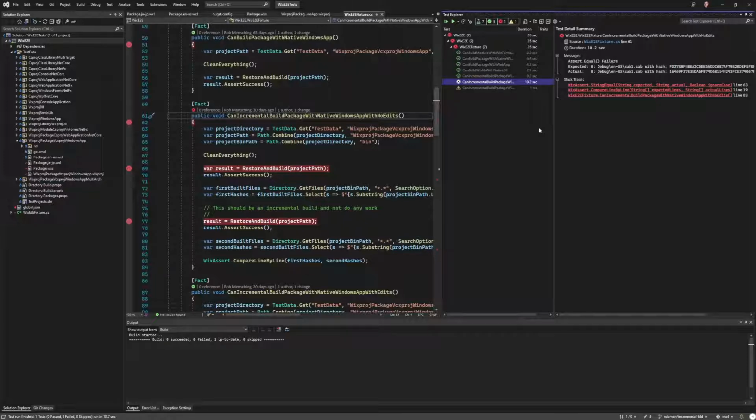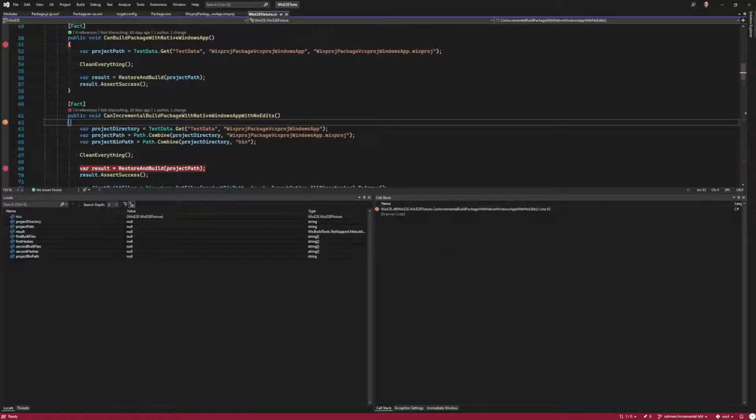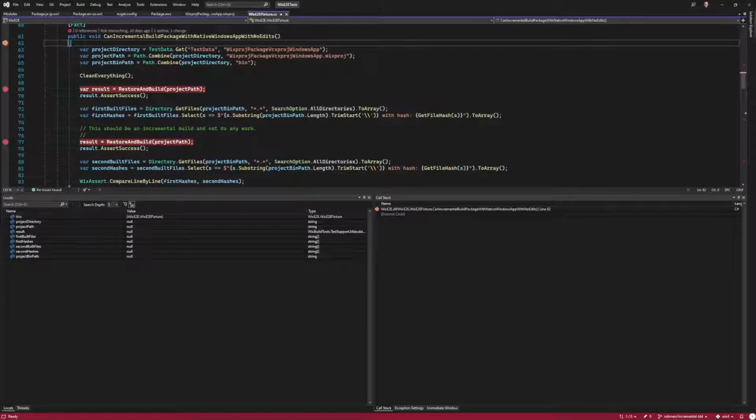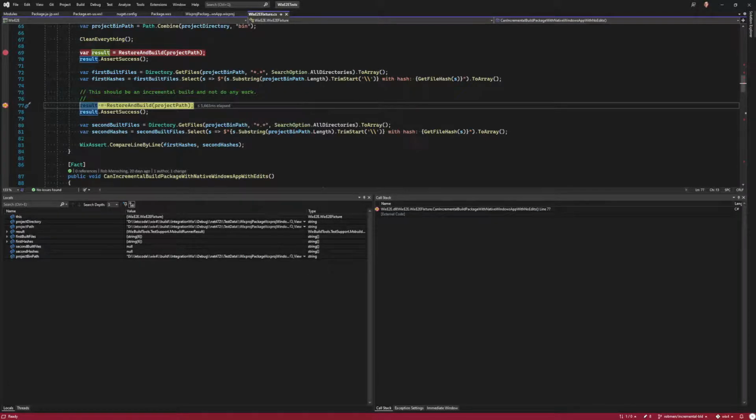And I think the first thing we're going to do is jump into this test. So let's go debug it. It's consistently failing, which is a good thing. All right, so the first build's no big deal. We want to get to the second build. We don't care about that breakpoint. Go ahead and run a build here. Wait. All right, great. 5 seconds plus all the hashing, something like that.